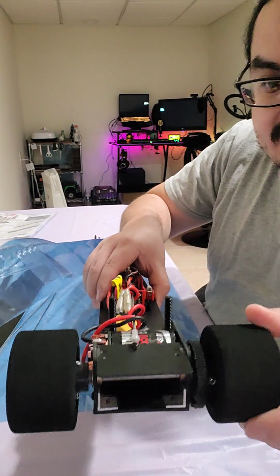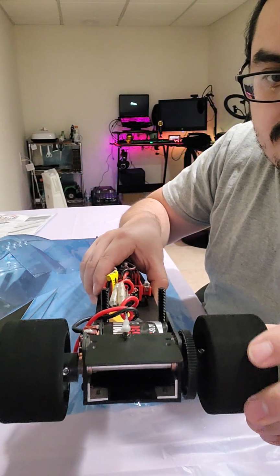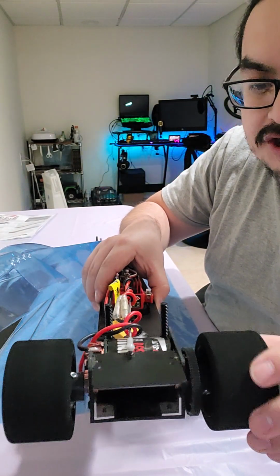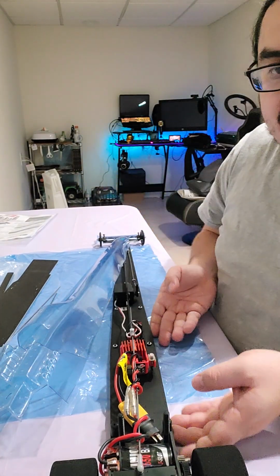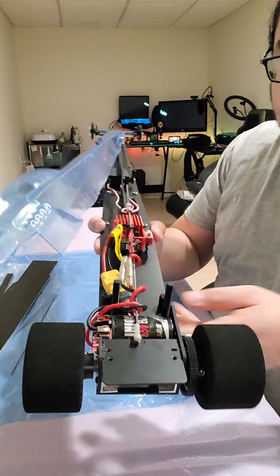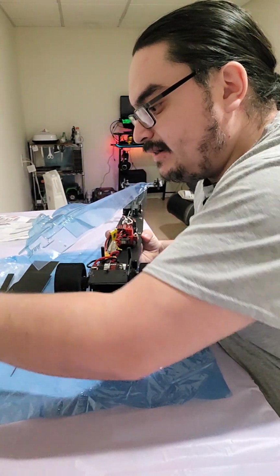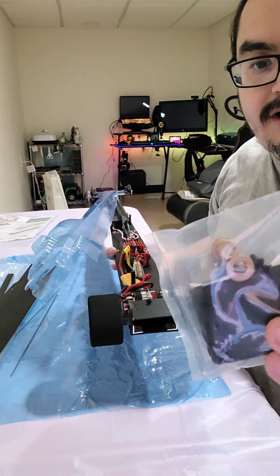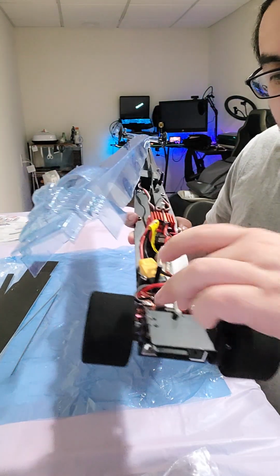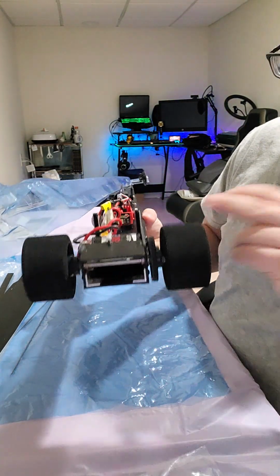Speaking of wheels, like I said, I ran this thing on concrete and look at that. The wheels are in okay shape. So basically down here, like I said, I'm not running a spoiler, and the kit D3 rear end right here, that's all this little box right here that's built up here.